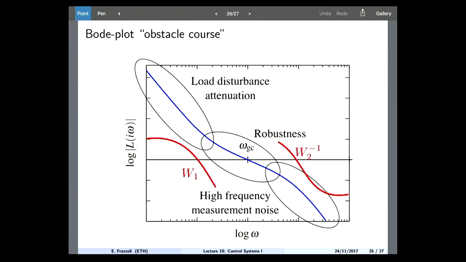Okay, let's go here. So essentially what I'm saying is that at low frequencies, think of it as a low frequency obstacle. I want my Bode plot, the magnitude plot, to be larger than some curve that I specify. In particular, this in general would be something like: this must be more than 40 dBs up to frequencies of 0.1 radian per second. So essentially the Bode plot must be above some obstacle at low frequency.